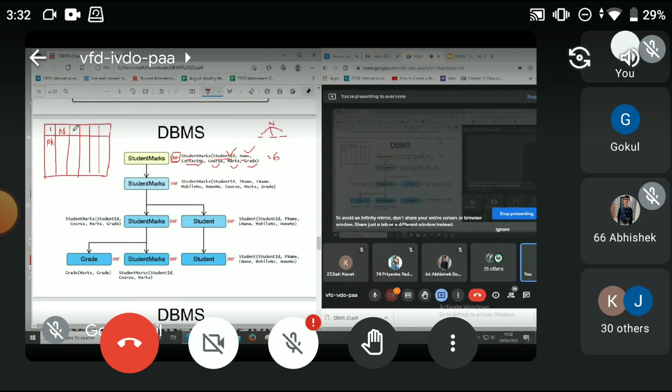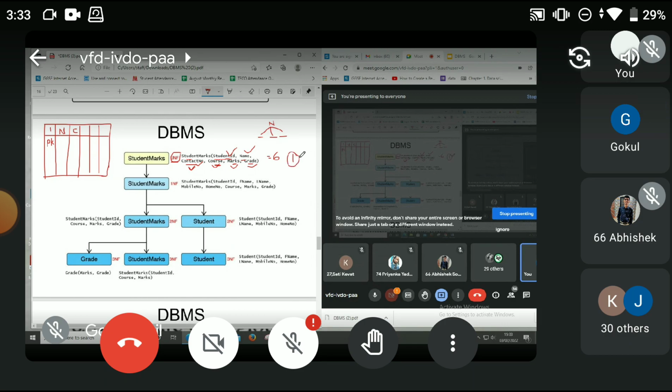Contact number. Is contact number a single key or composite key? It's a single key. We cannot break the mobile number, so contact number is a single number that we cannot divide into other parts. Course. Course again is a subject, so we cannot divide it. Marks is a single number. We cannot divide it. Grade: first class, second class, pass class, or fail class. That is the grade, which we cannot divide. That is the first way that you can organize the database in 1NF.